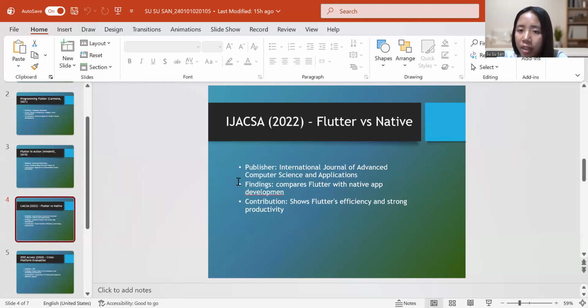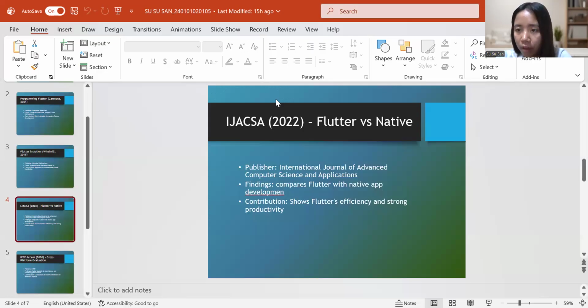Native applications are applications built specially for each platform, such as Android or iOS. The study looked at performance, memory usage, code simplicity, and development time. The results show the native app still has significantly better performance when doing heavy tasks, but for UI performance like animations and screen updates, Flutter is almost the same as native because it uses the fast rendering engine.